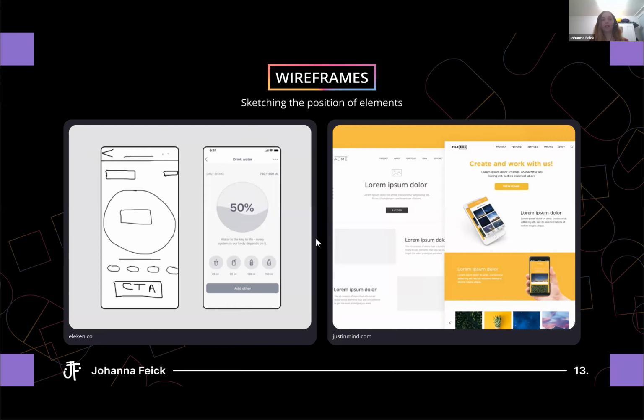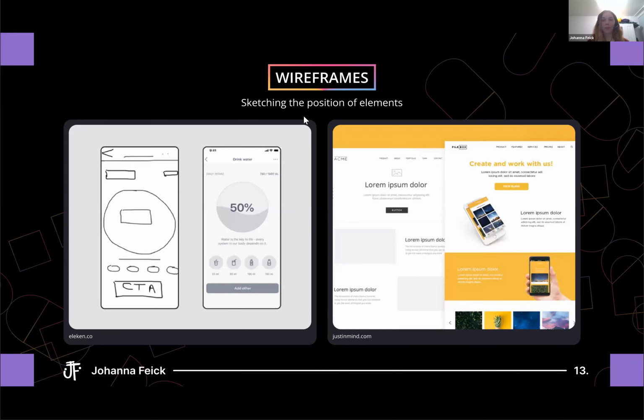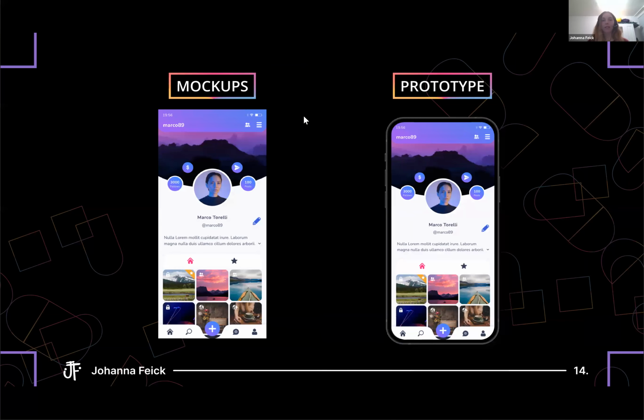Personally, oftentimes we don't do these really high fidelity wireframes. I just jump straight to doing the mockups. That's maybe how you can see the difference between the wireframe and the mockup. The mockup already looks like what you're going to see in the finished app. It looks and feels exactly like the final app would. This is what the developer will develop in the end.